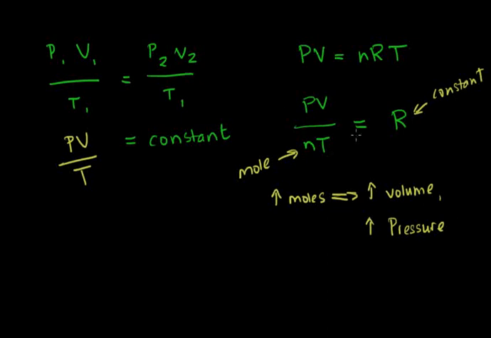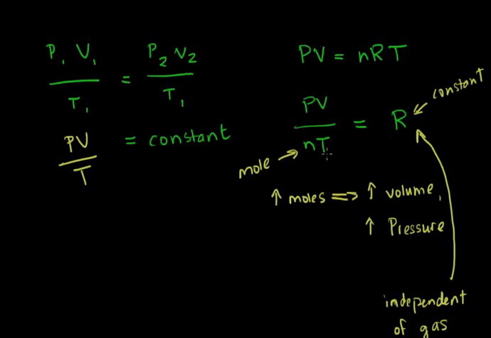So the ideal gas law, all it really does is incorporate moles into the combined gas law and find a constant which is independent of the identity of a gas. And so the ideal gas constant, R, is independent of gas. You could be dealing with argon gas, you could be dealing with helium gas. This R constant is not going to change based on the gas that you're using.